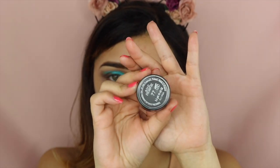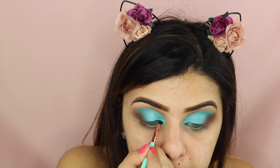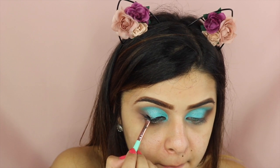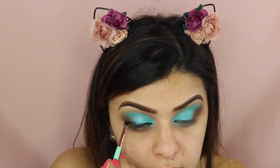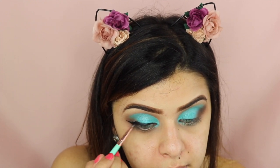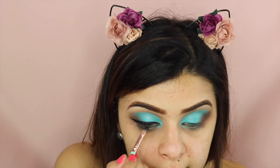I'm going to apply eyeliner and I'm using the 77 shade from Inglot — this is just a matte black. I'm using this brush from Spectrum, this is an A17, and I really, really hate this brush for eyeliner. But we already started so I'm just going to keep going. It makes it look very muddy — I'm thinking it's the brush because it's thicker than the ones I usually use from Sigma.